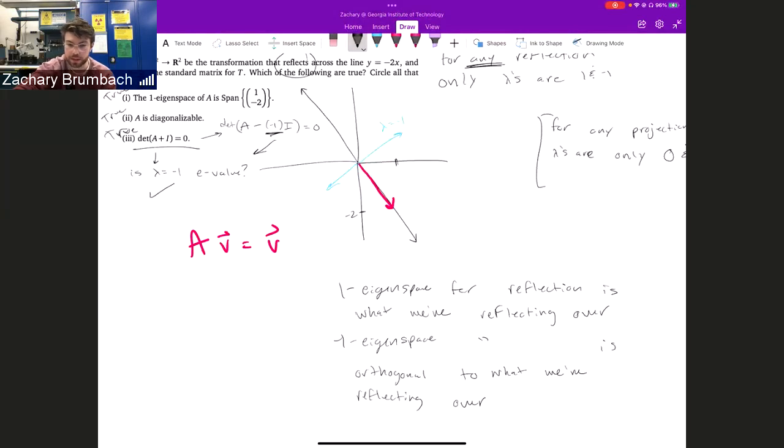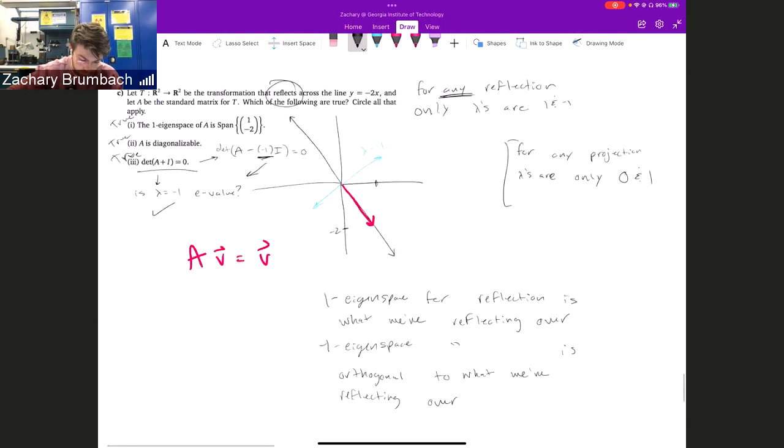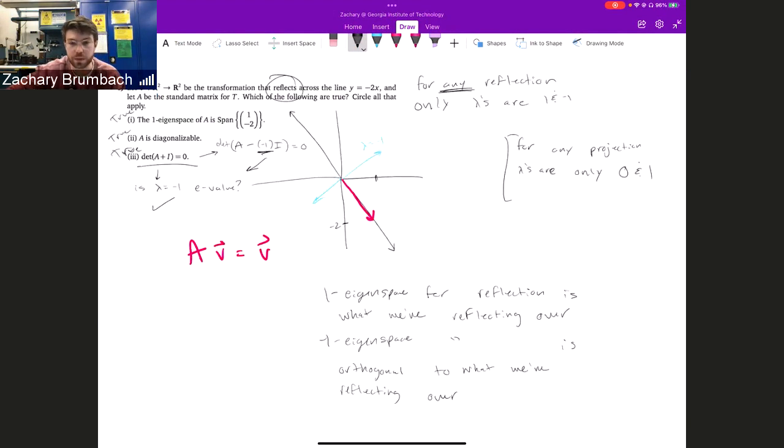And the one eigenspace is essentially the space that, when we multiply by A, it gets multiplied by 1. So if it's on that line, right? Let's say this is the line I'm reflecting over, and I have a vector here that points like this, okay? Every time I multiply by A or reflect over this, nothing happens to it. And if nothing happens to it, it's the same thing as multiplying by 1, okay? Cool. Any other questions on this one? This is a lot of conceptual stuff about eigenvalues and diagonalization, so yeah.